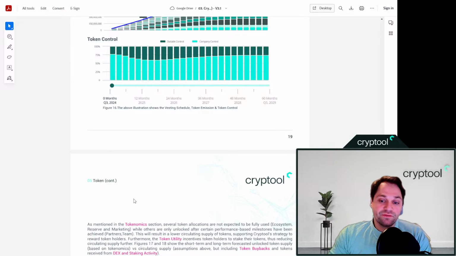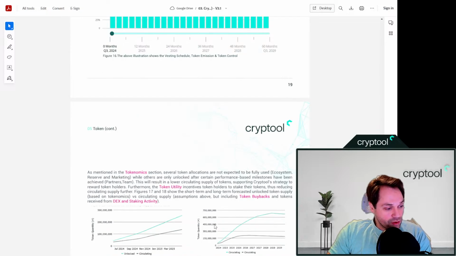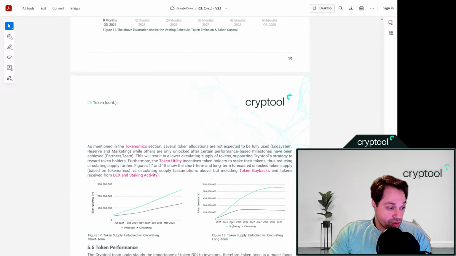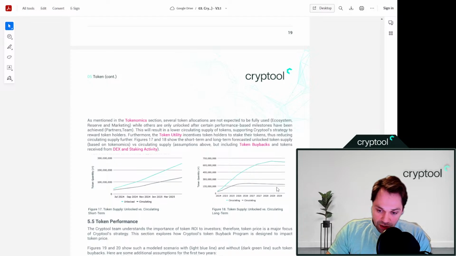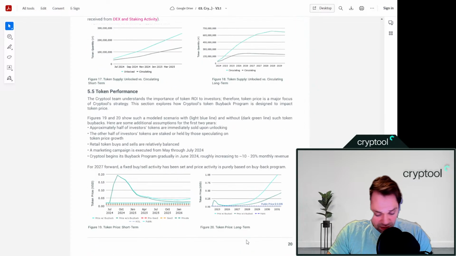That means that we set the bar high for ourselves, but that also means that for the token itself and for investors, it will be a more secure and more profitable investment. So what we did is, through our buyback, we calculated through our business calculations what that means with the token price. As you can see, we simulated it on this page. We try to simulate what that means with the token price related to our revenue and buyback. As you can see, the token price is going to be very stable very soon, and is going to be, of course, increasing in value rapidly.